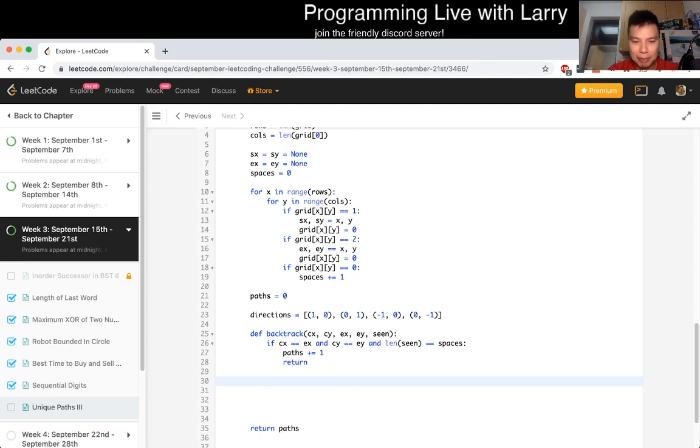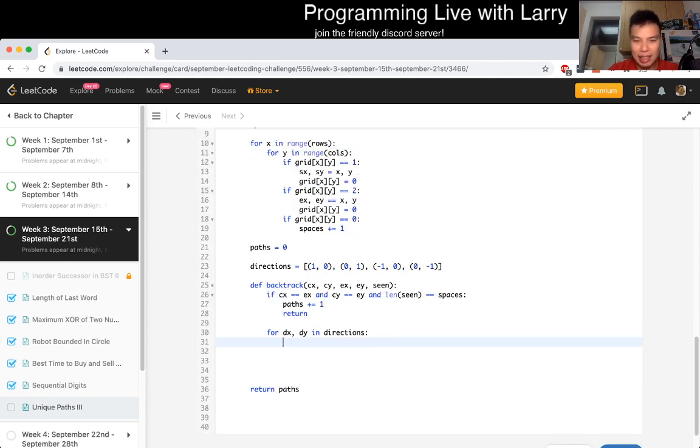Those are the directions, and I do this commonly, and many competitive people write it in a similar way. And then I can write something like for dx, dy in directions. My notation is nx, ny for the next x, next y. Again, it doesn't really matter that much, as long as you're consistent, so you don't confuse yourself, right?